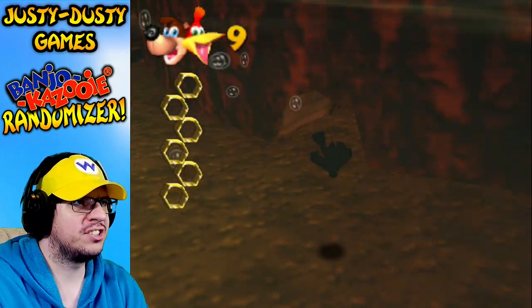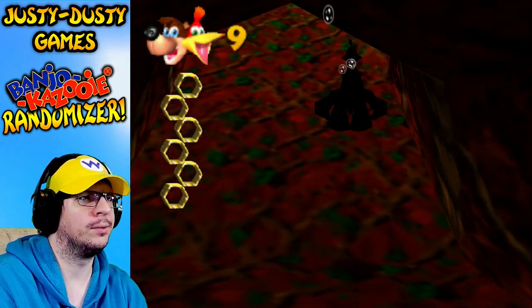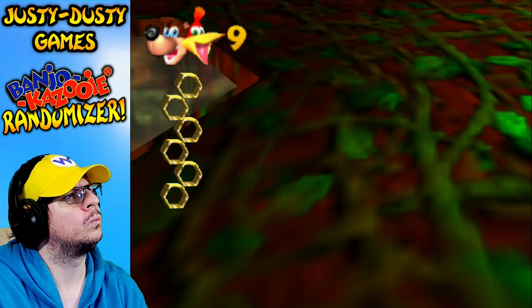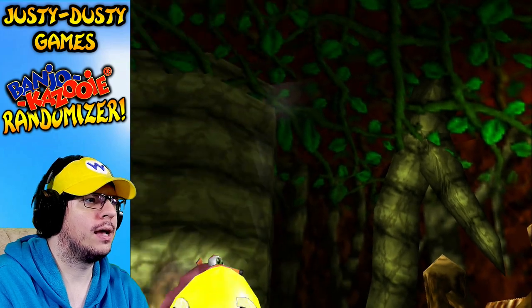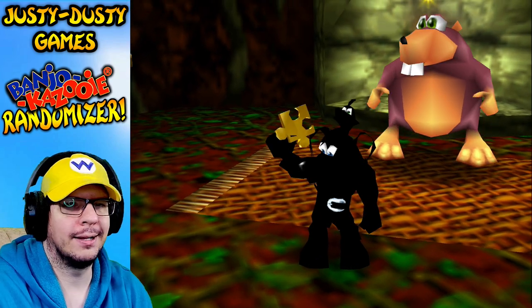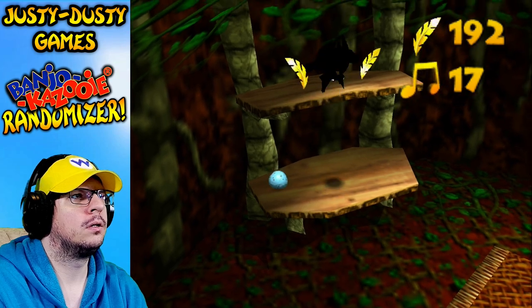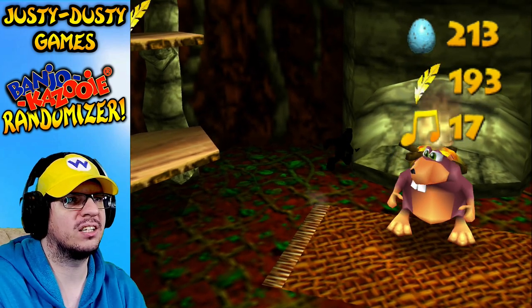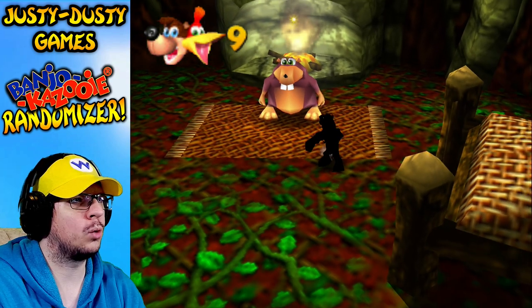Okay, let's go in this guy's house because I'm pretty sure he has a jiggy for us. Unless we already collected it. Nope, there's a jiggy there. There's a note there. And nothing else. Okay, camera was going a little wacky there. That's all the red feathers, and gold feathers, and all the eggs. Extra life, even though we didn't need it.